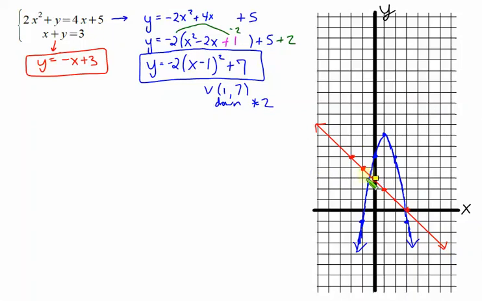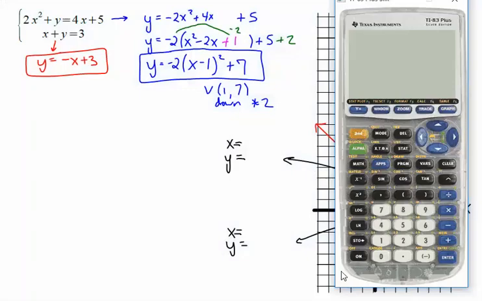Uh-oh. We do not have exact intersection spots. We cannot use our hand-drawn graph to identify the value of x and the value of y in either of these two locations. So graphing by hand, that's as far as we get. We've got the picture, and we'll leave that. But now let's turn our attention to our calculator to try to finish this off, to figure out what those values actually are.